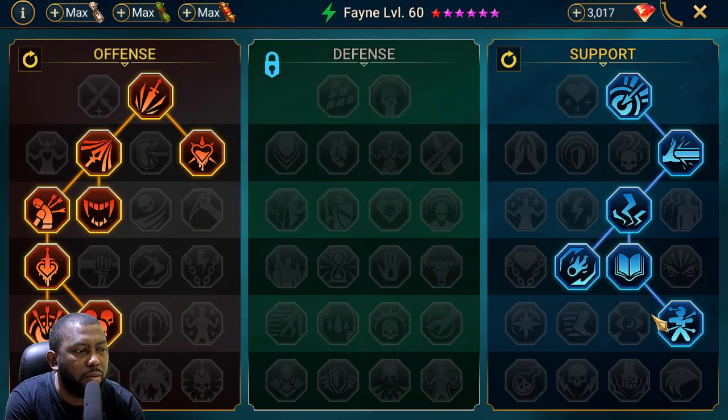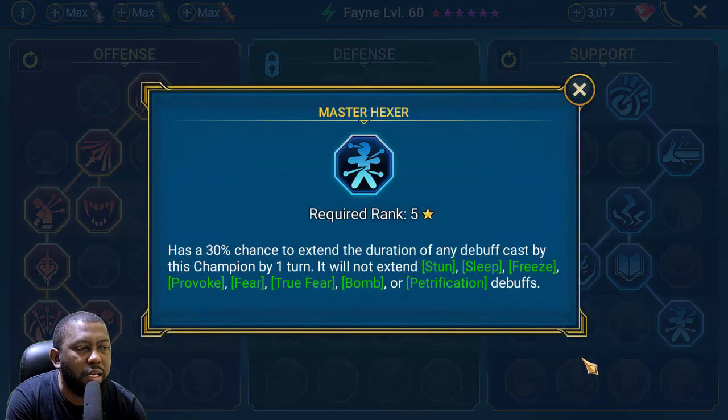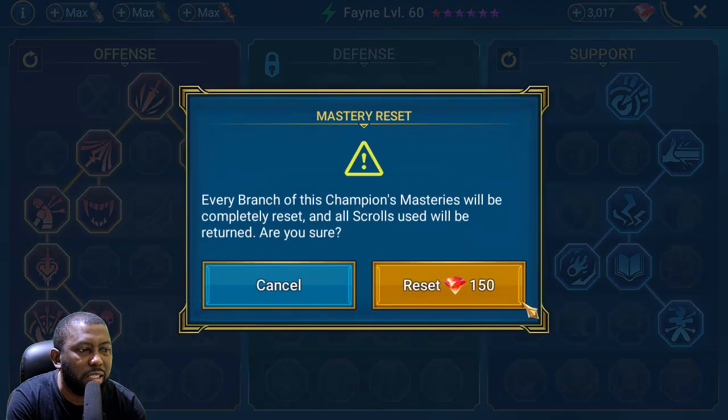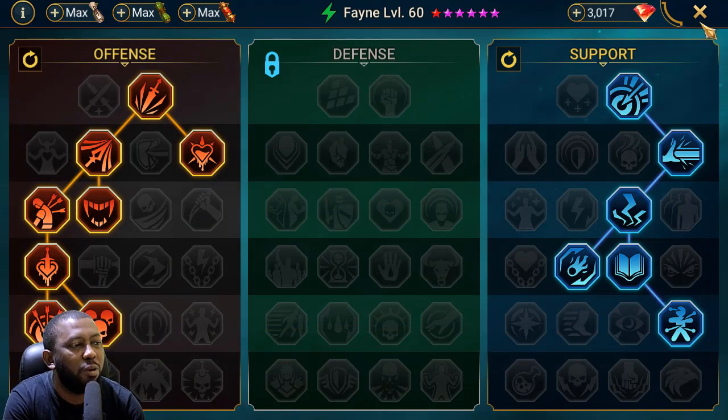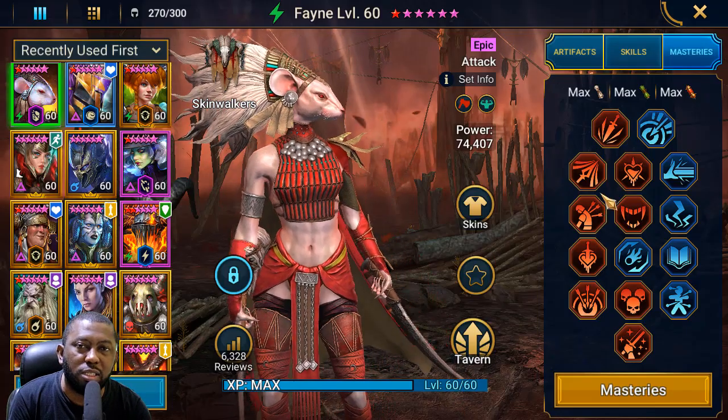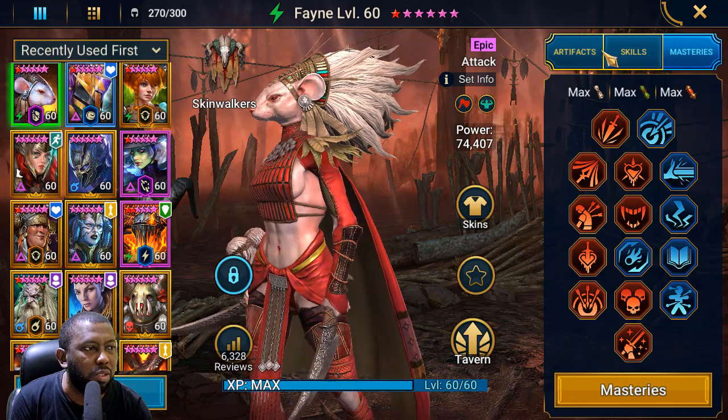I came in down here and increased the duration of landing those debuffs because that's what I needed in the early game. I might need to reset it, but I've already done so. I'm not going to spend time on that in this video, but you get it. I needed accuracy in the early game. That's why I built it like this.